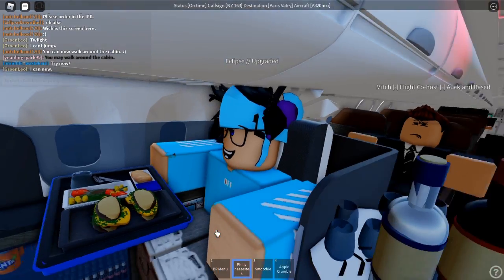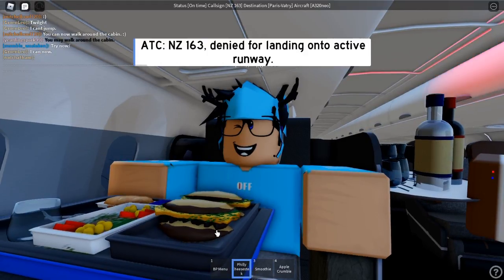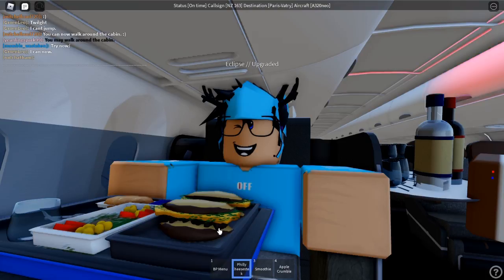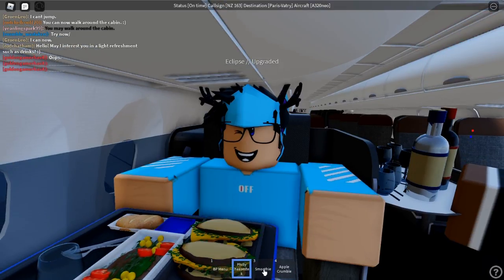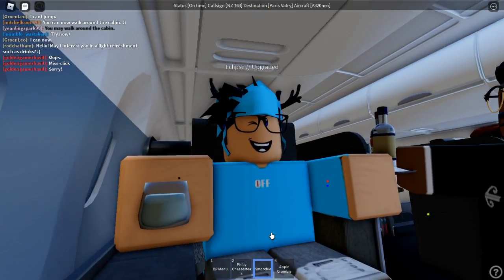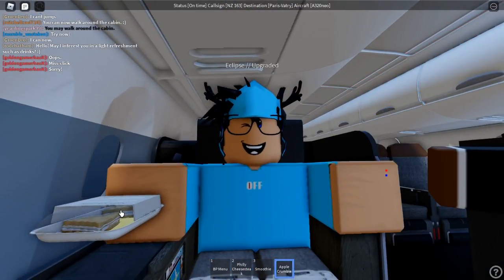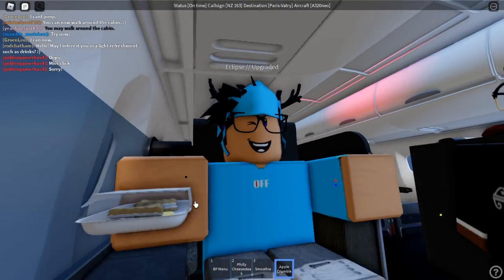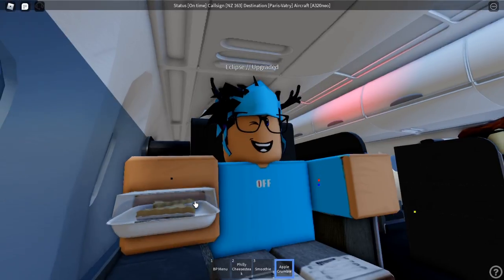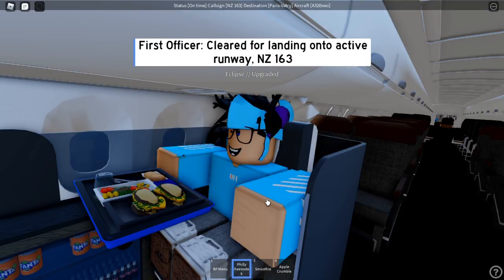But I got my food! So right off the bat, we have the Philly cheesesteak. Even though this doesn't look like a standard Philly cheesesteak — and I'm from Philly — the food model itself still looks good even though it's not accurate. I still see the cheese, the beef, and the bread. We also have some side greens and another piece of bread. For the smoothie, this does not look like a smoothie, but it is what it is. And right here we have the apple crumble — unfortunately it's covered by a package. You can still get a pretty good view of the food model though, and the apple crumble still looks amazing. I think I'll give the food models here a 7 to 8 out of 10. All they lack is food eating animations — if they added that, it would be perfect.